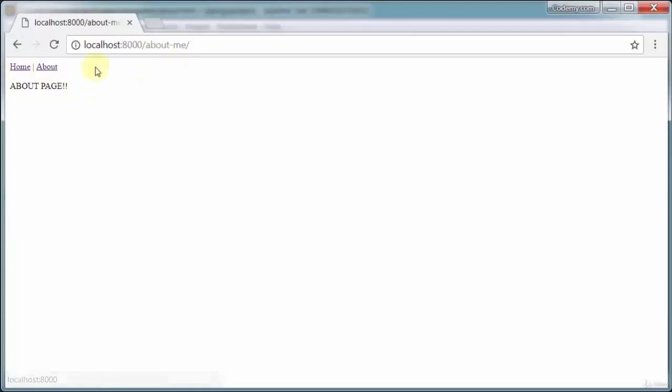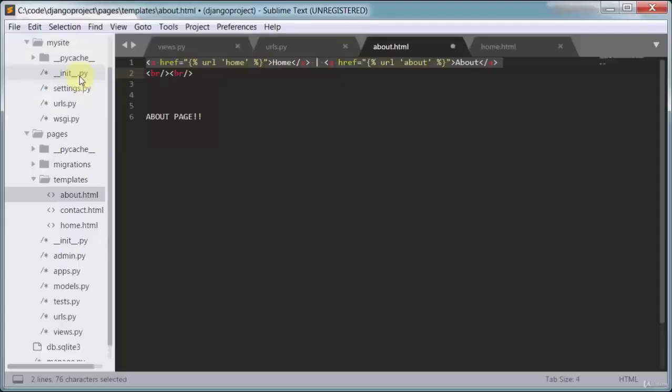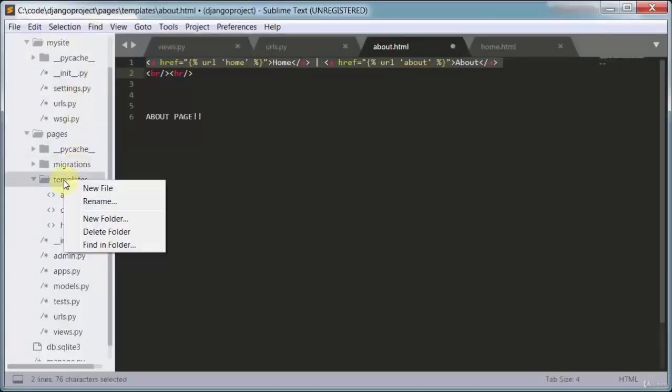Instead of creating a nav bar on top and a footer system on the bottom for every single page, we should just create that one time and then include that on each page. So that's what we're going to look at in this video, and Django makes it very, very easy to do that. So first things first, let's head over to our templates file and create a new file.